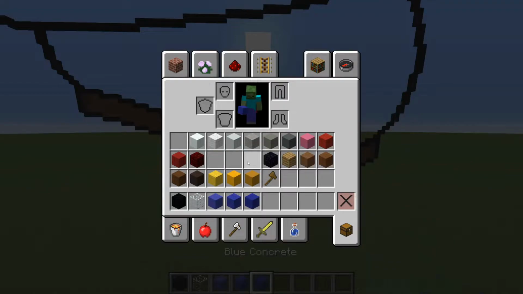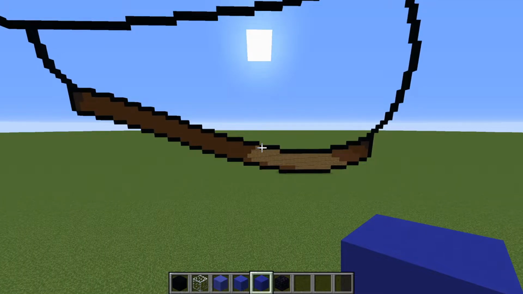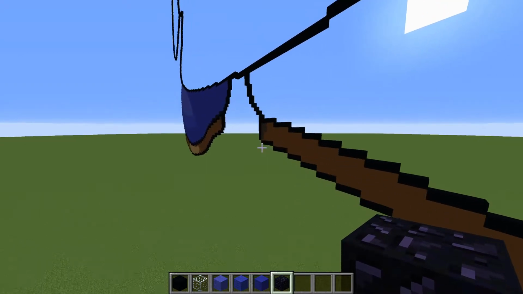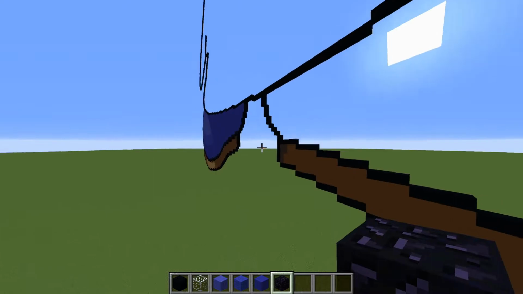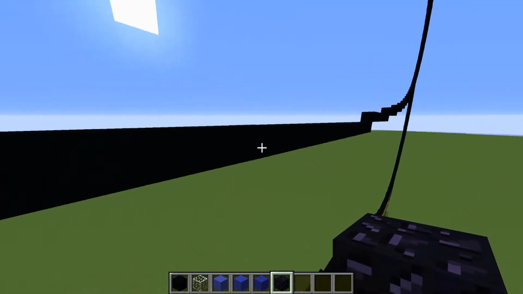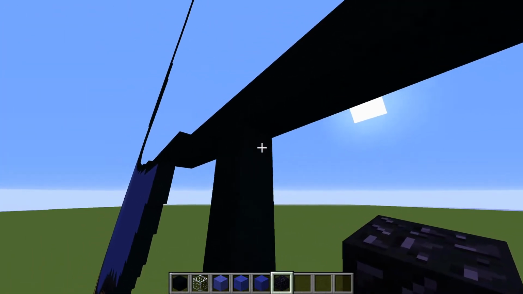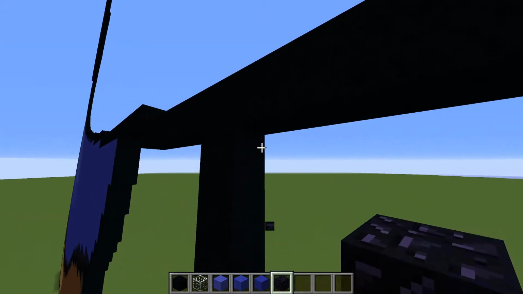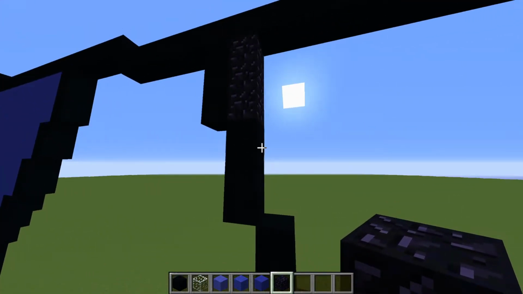So blue concrete powder, blue wool, blue concrete, and the obsidian. So starting with the obsidian, we're going to go over to the left side here, the very left side of the entire area. So we're going to start the very, very left side here, actually. So starting from the long strip of blocks that are going horizontal, starting right next to the 2 sets of 3s that you place, on the second set, starting from here, we're going to be placing 3 blocks going down. So that's 1, 2, and 3 on the right side.